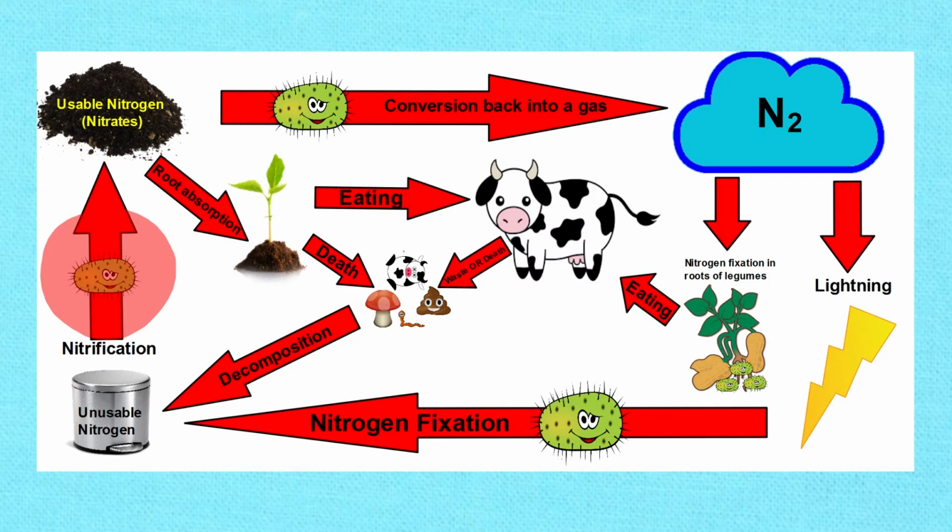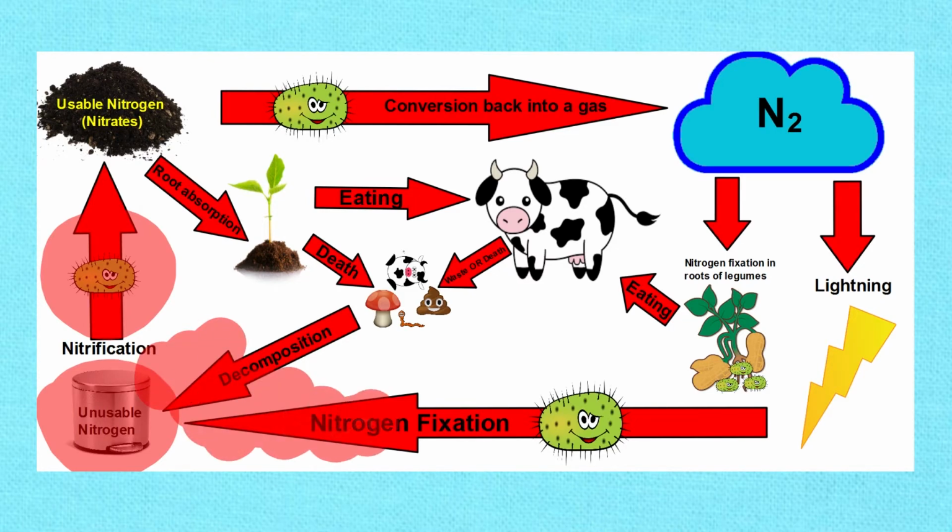Just assume he was in a Michael Bay movie where everything explodes. So now he's dead, which means I'm stuck with a giant pile of unusable nitrogen. It's going to keep building up because I cannot convert it up. So all of it is going to get kind of stuck behind the broken part in a big pile. If you have a disturbance in the cycle, it can't move forward and it can't cycle all the way through. We want to get over here, up in that top right, back to the atmosphere. But if I get stuck as unusable nitrogen and I can't convert it, it's going to cause problems.